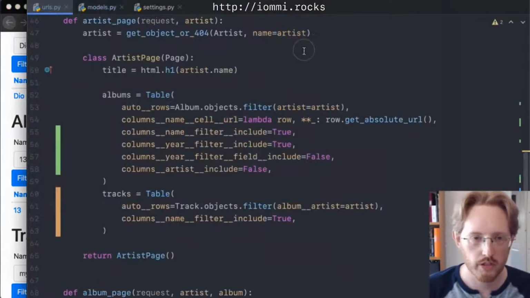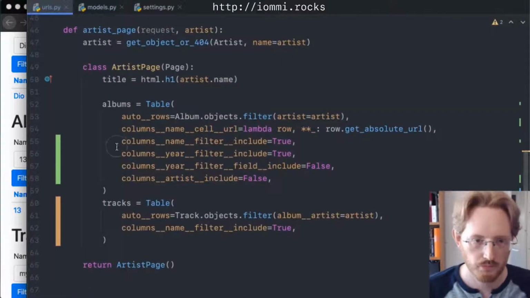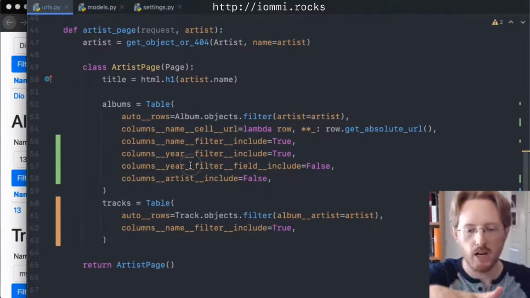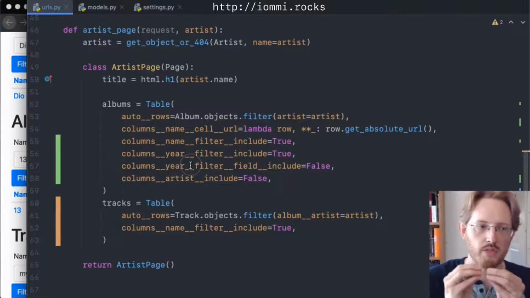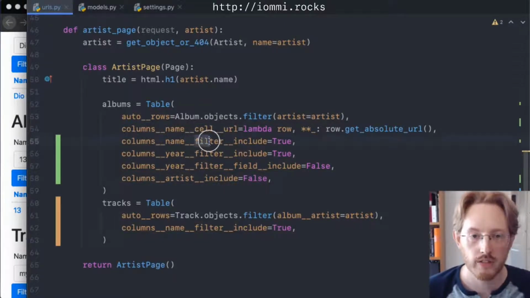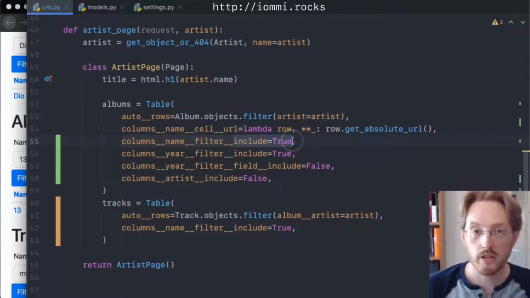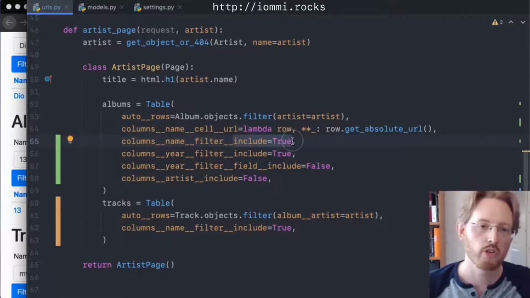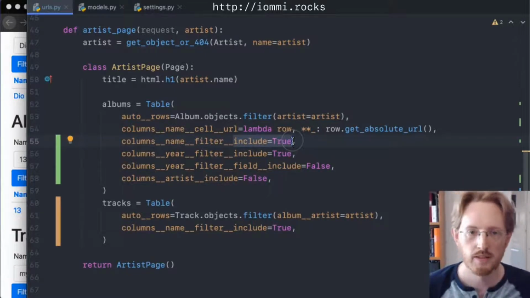I'm going to show the code for this. So again, we use this double underscore syntax to sort of dig down into the configuration for the specific thing we want. So columns, dunder name, dunder filter, and dunder include. And include here means turn this feature on. So turn on the column or turn on the filtering.